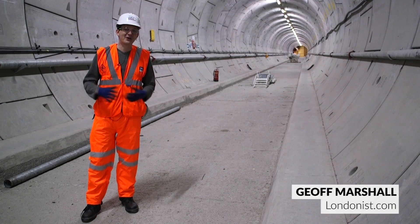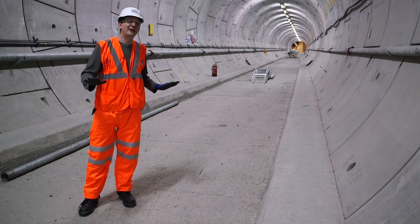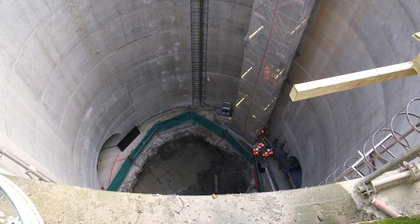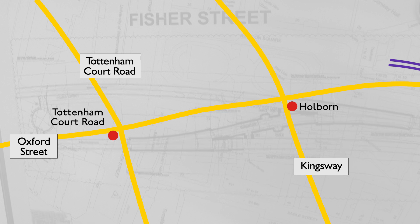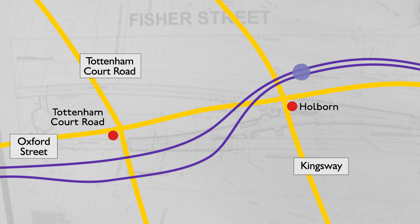Crossrail is coming — it's getting very close now, and at this phase, 35 metres down, they're starting to put the rails in place. Aside from the stations on the new Crossrail network, which are the obvious ways in, there are numerous other shafts all over London which allow access for construction. We entered at Fisher Street, the point where the new railway passes underneath the Tube at Holborn, and got to go for a walk west along the completed tunnels through Tottenham Court Road station and down towards Bond Street.